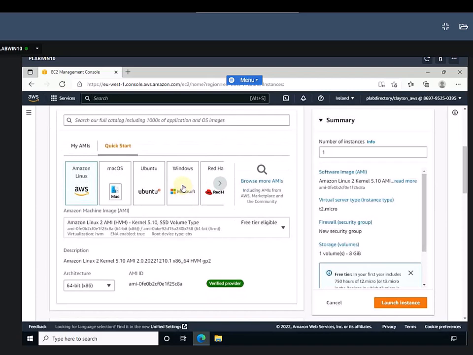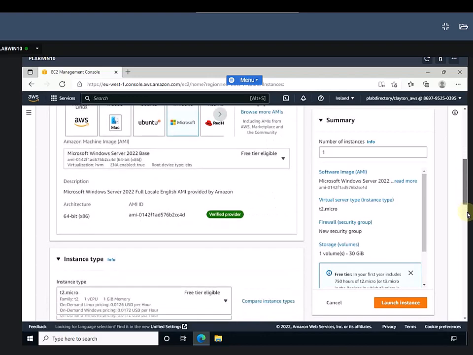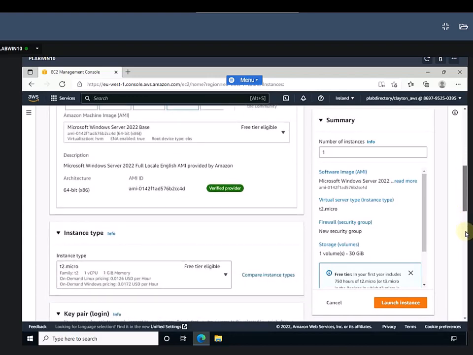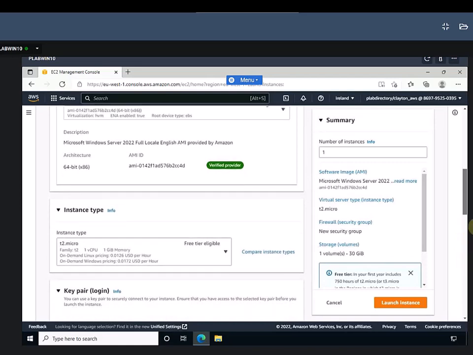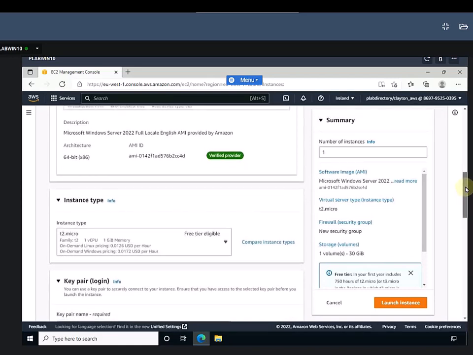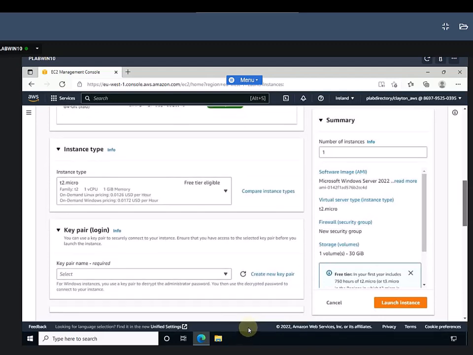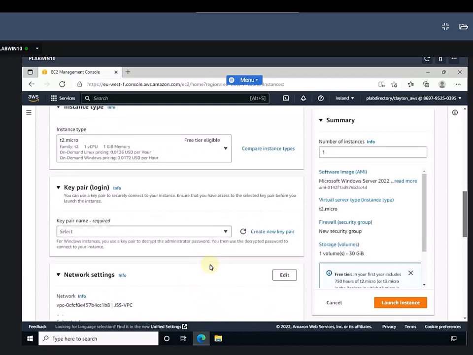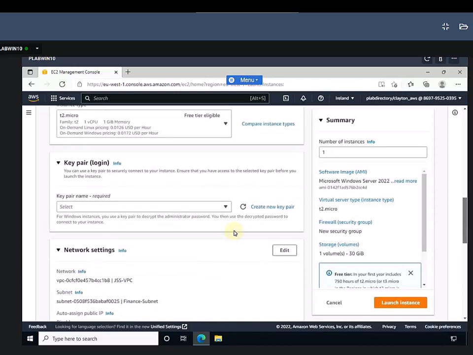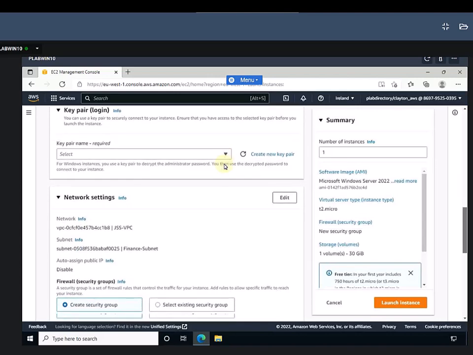Select Windows, and all other settings will be pretty much the same, but we need to check. For the key pair, we are going to use the same key pair that we created for my marketing web server.